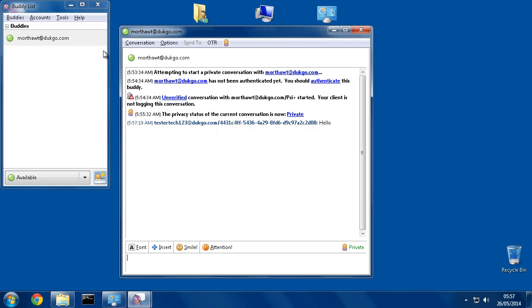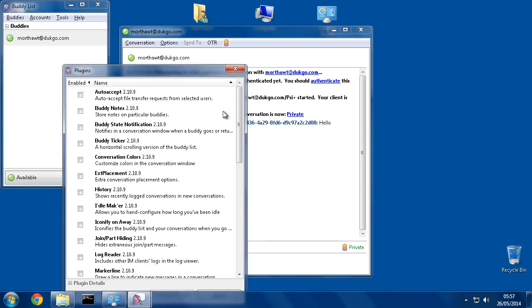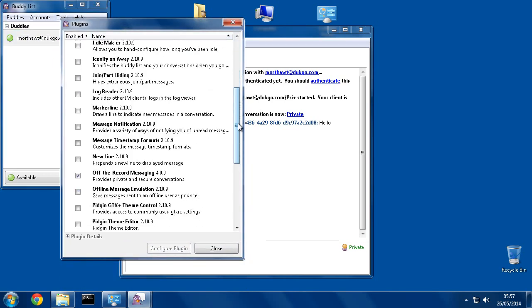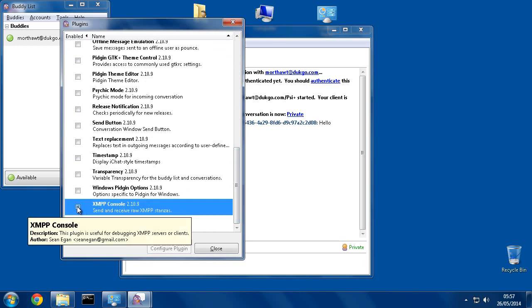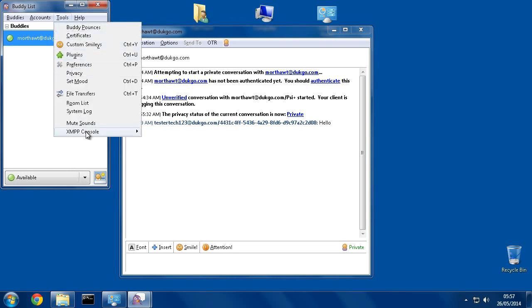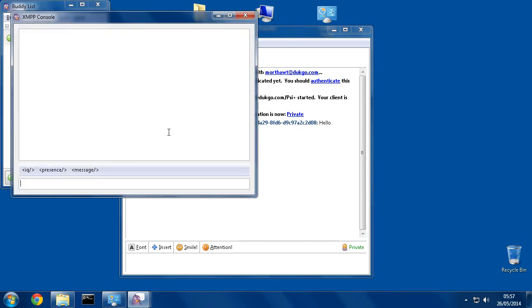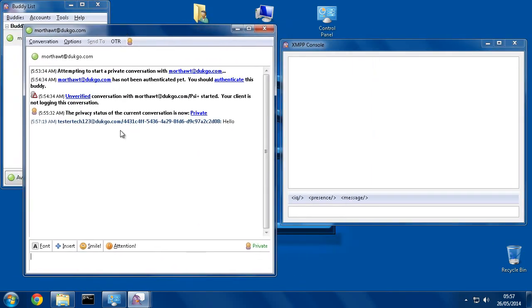If you want to verify this, you don't have to do this part if you don't want to, but if you want to just see what it looks like, you go to Tools, Plugins, then scroll down, and you'll see XMPP Console. So you can enable that, and then go to Tools, XMPP Console, and then click on XMPP Console there, drag this to the side, and then send a message.